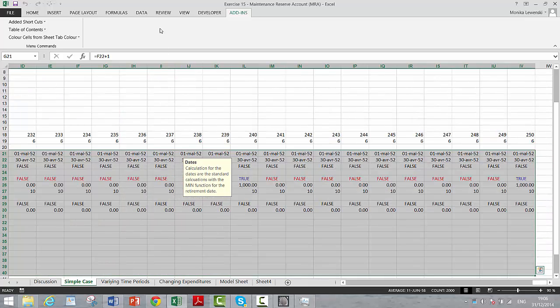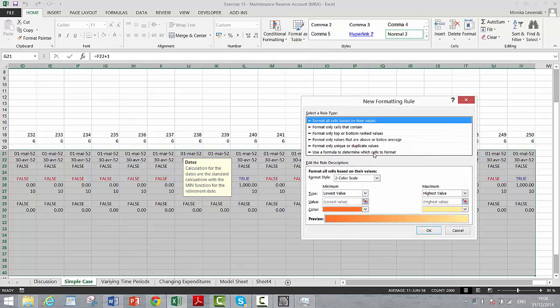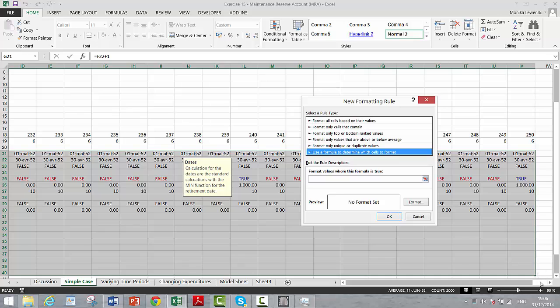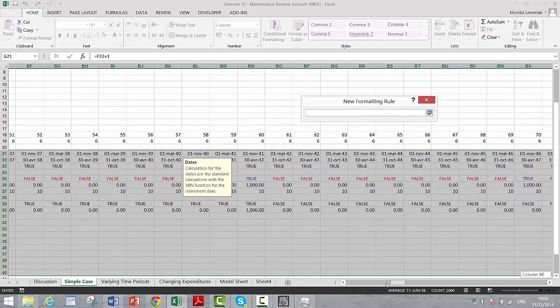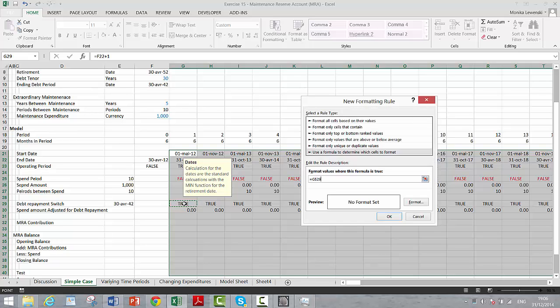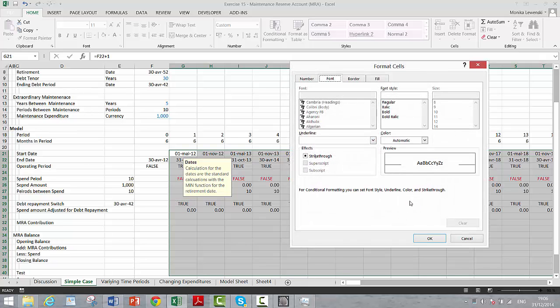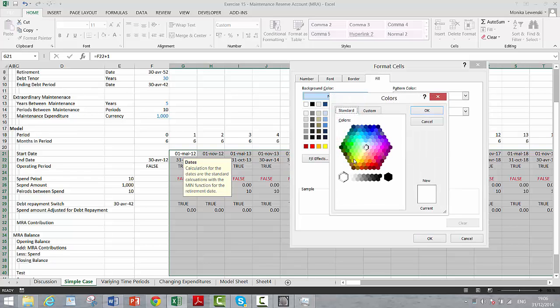Okay, we'll go all the way to the end, and we'll make a conditional formatting and use our new rule and test here. We'll do this rule on just the repayment switch. Okay, and I think we have to press the F4 key here so we can get them all formatted, and we'll do some sort of hopefully light colors.